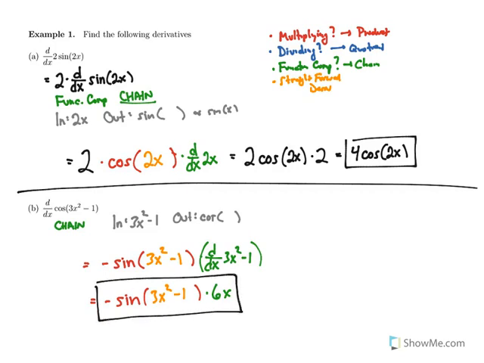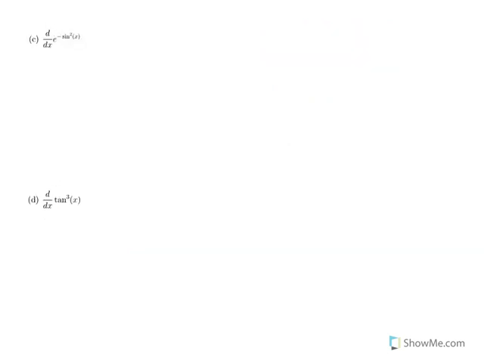So we're adding one more wrinkle to the problems we did in section 3.4, just that now we have 6 more derivative rules that we can use: sine, cosine, tangent, secant, cosecant, cotangent. All right, let's continue on. Next problem, e to the negative sine squared x. And once again, we have chain rule here.